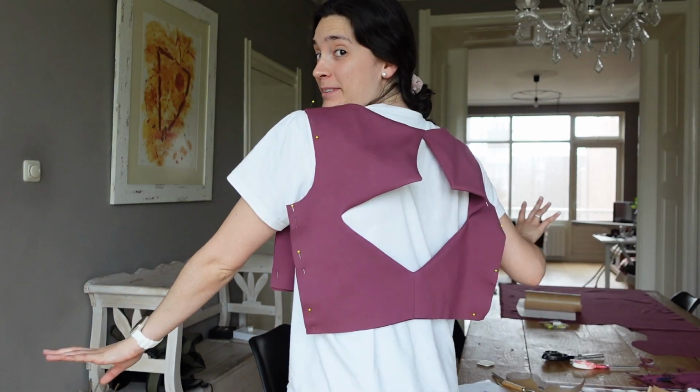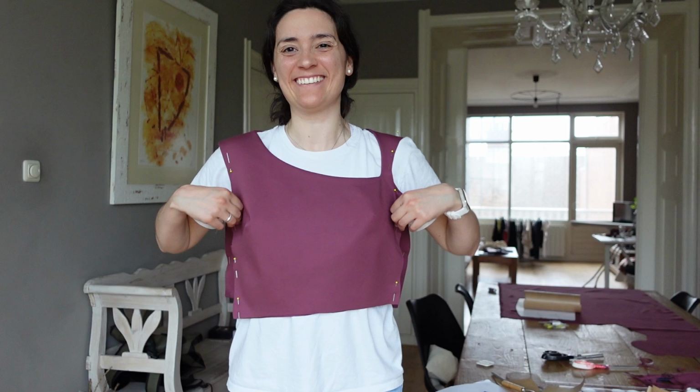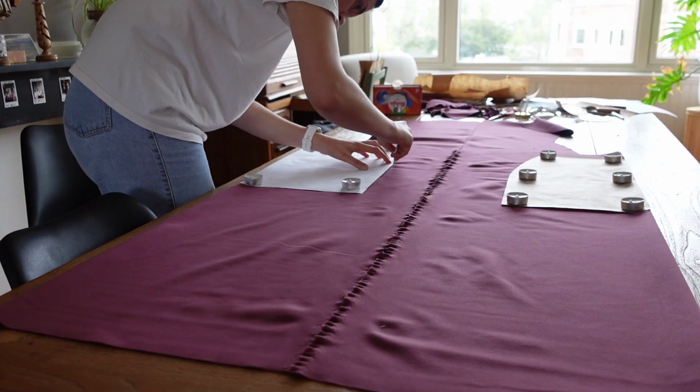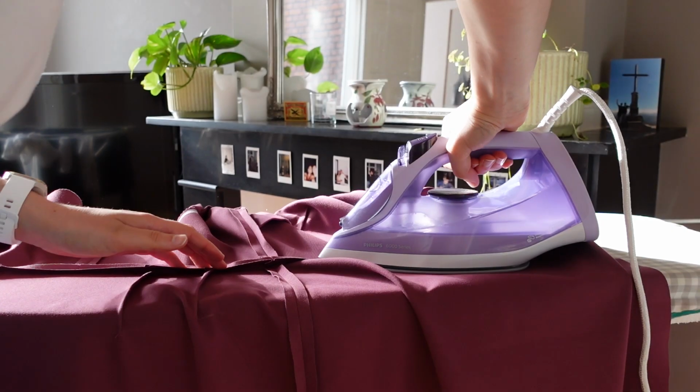I have the top done. It looks very good. I like it. This fabric is gorgeous. Punta di Roma is so easy to sew with. And now I just have to put the sides together. And after that, the skirt.